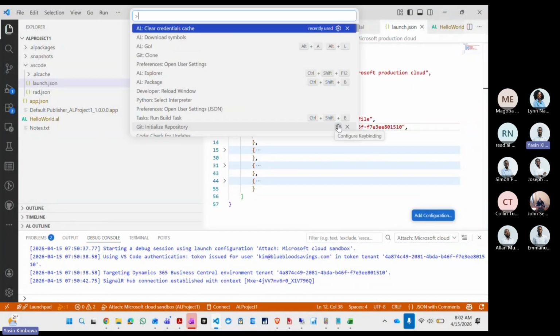So I'm going to click here. Then I type initialize.